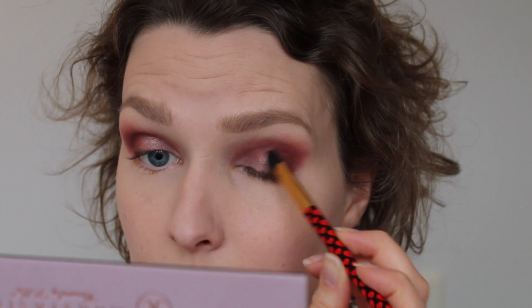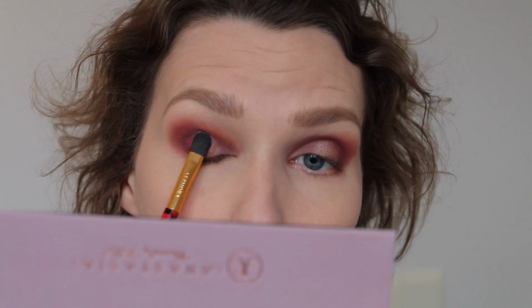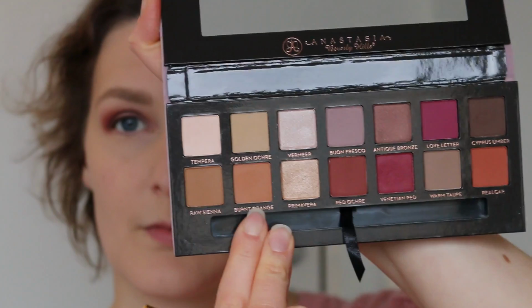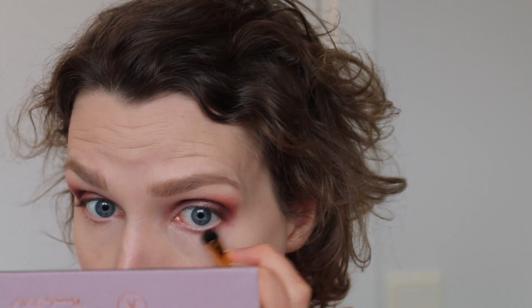I love this color. I think it looks beautiful together with the other colors that we used, and I really, really love how this is coming out. Then we blend it a little in using the same fluffy brush that we used on the Venetian Red. And then for the under eye, we are using the color Burnt Orange, and we're just placing that all the way below the eye.